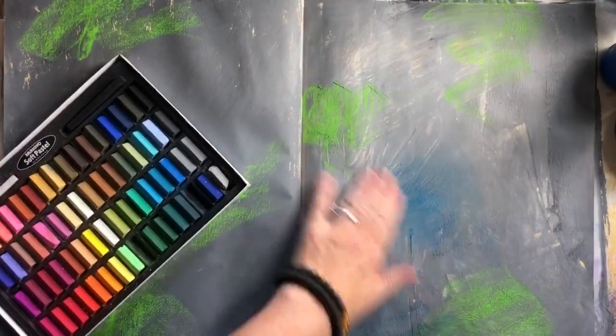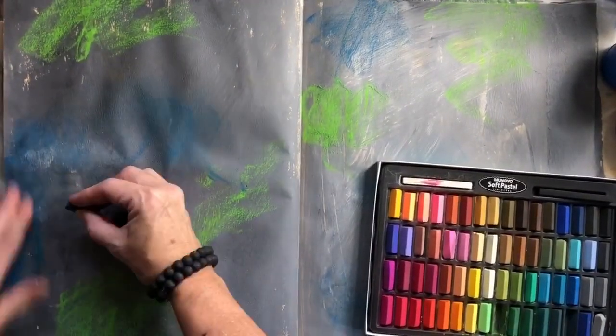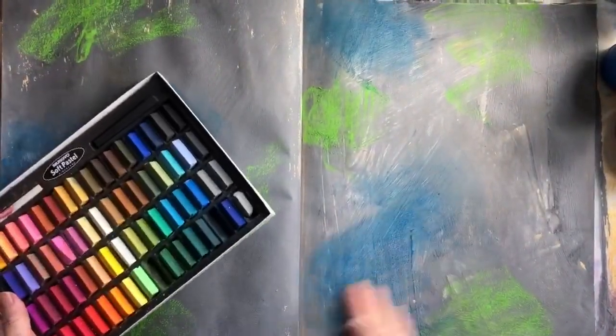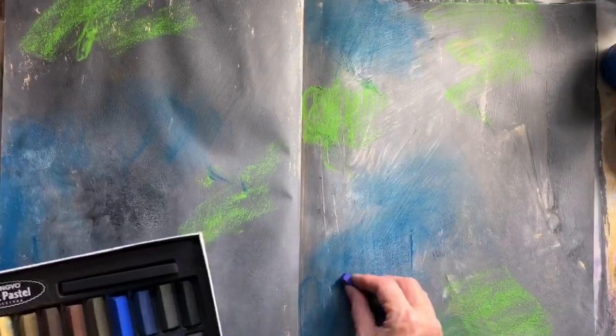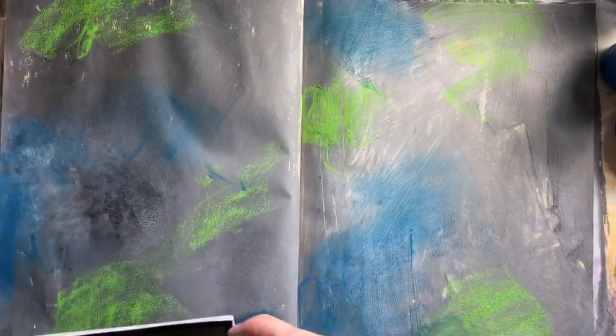And please, throughout the process, keep using colors that are calming to you. Could be your favorite colors and or just colors that are calming and peaceful to you. I'm using a lot of greens, blues, and purples, and I find that gray is also a calming color.